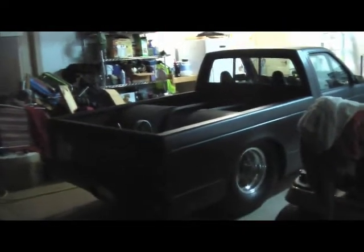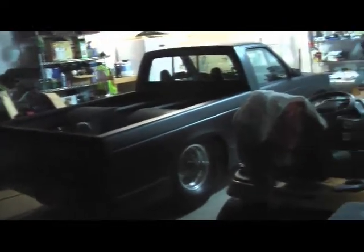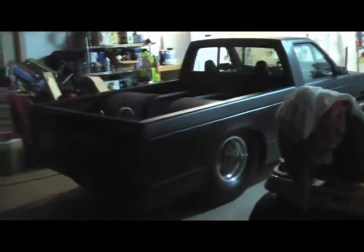Mr. Transmission, Jerry. And we were just playing around with it, went park and reverse and drive and first, second, third, all that good stuff. And it seemed to shift pretty hard just sitting there on the stands. So we're about to go up the road with it, test it out, see if it really works. Hope it all works out good.